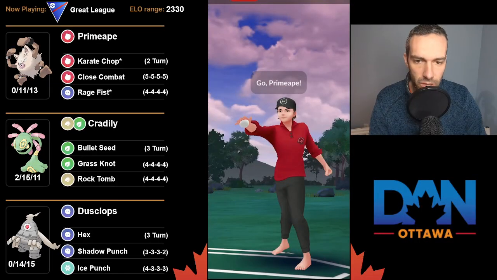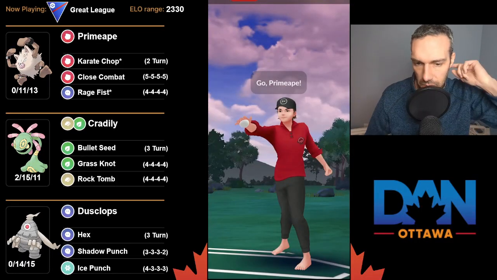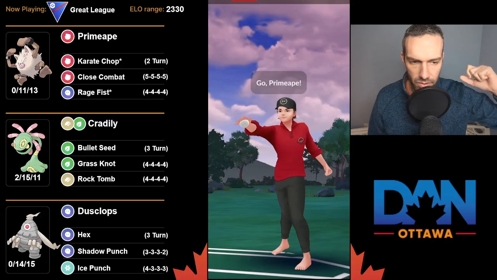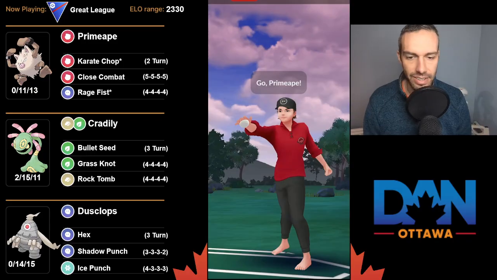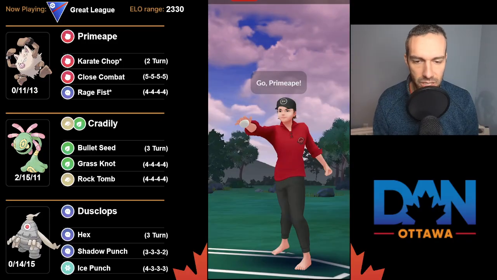Hey YouTube, coming at you with a Great League team that I just used: Primeape, Cradily, and Dusclops. I have showcased Cradily before. I think it's so strong. First of all, it becomes a super great safe swap. And that Rock Tomb, when being able to just lower your opponent's attack, and then the coverage, right? Grass Rock is great coverage. So very strong.